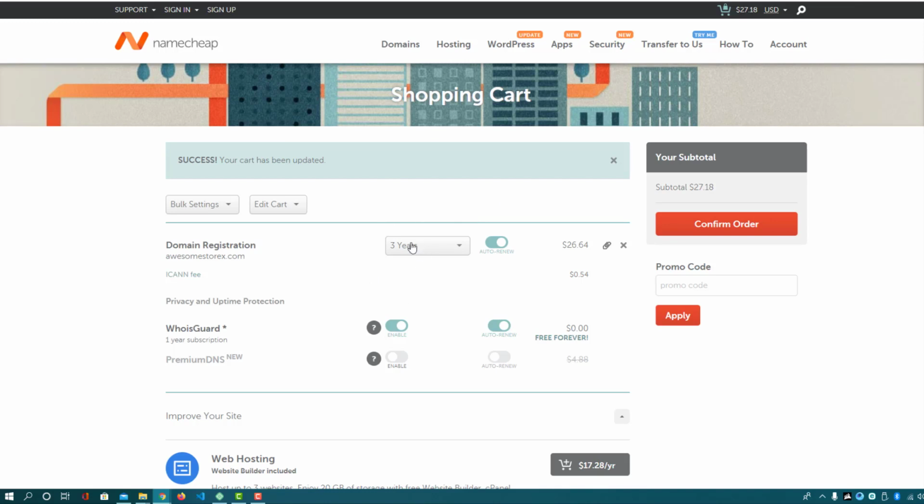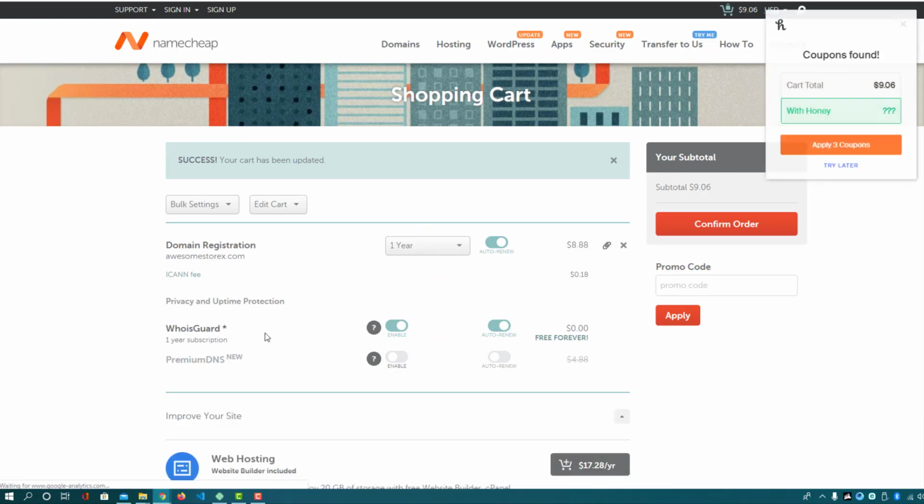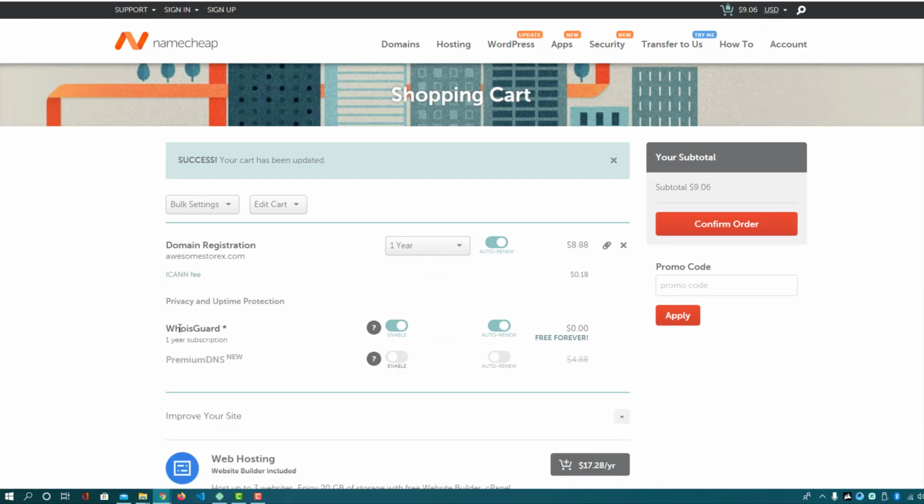So I will basically ask you to go for a minimum of 3 years, because if you are creating an e-commerce website, you will also have to buy the hosting, and if you are working that hard for an e-commerce, definitely it will last for more than a year or two. So definitely go for 3, but it's all optional, up to you. Okay, so in this tutorial I will choose 1 year.